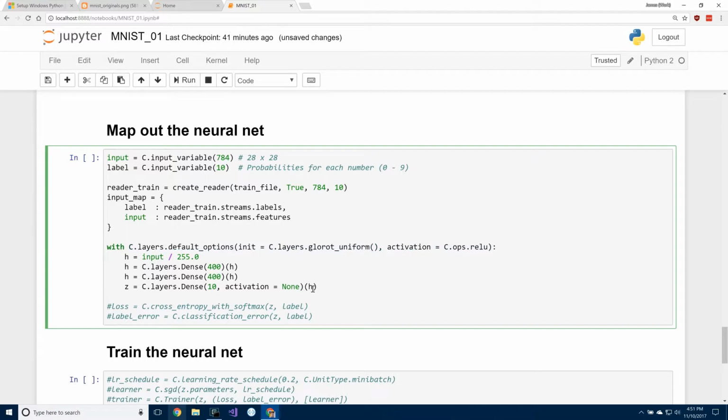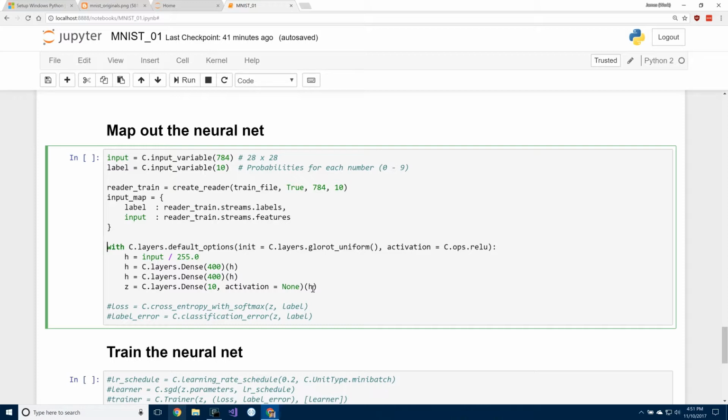I define an initialization function which is going to set the default values for weights and biases to something sensible. And I'm also going to define an activation function. You'll remember that's the capability that gives these networks a nonlinear behavior. And in this case, I'm using a function called ReLU. Now, you'll see in both cases, I don't have to define these myself. These are already available for me through CNTK. I can experiment with the ones that work best for my particular problem.